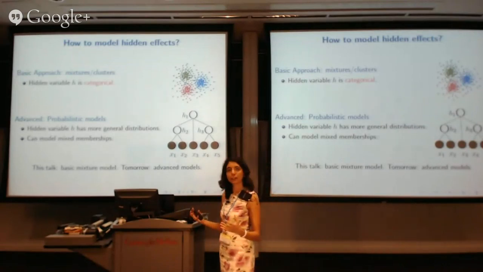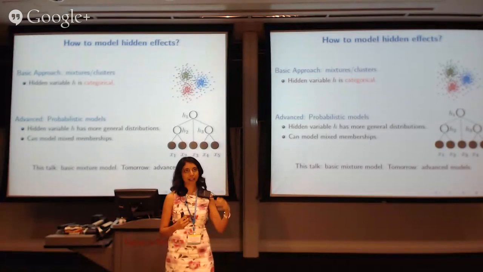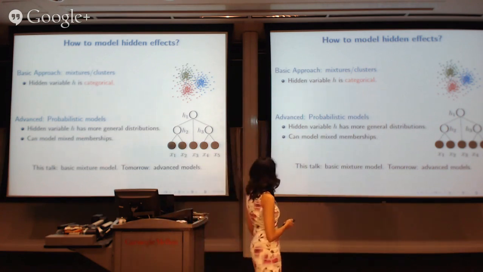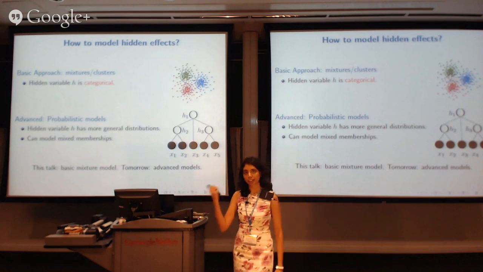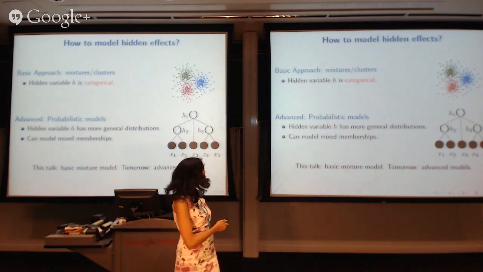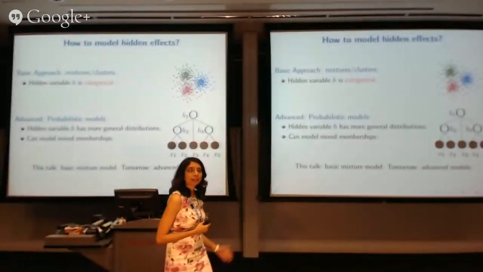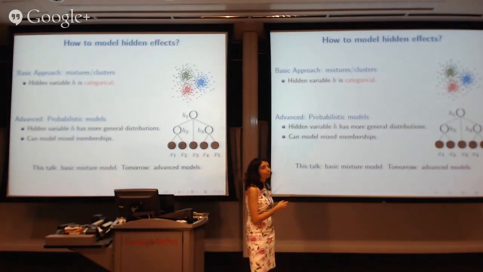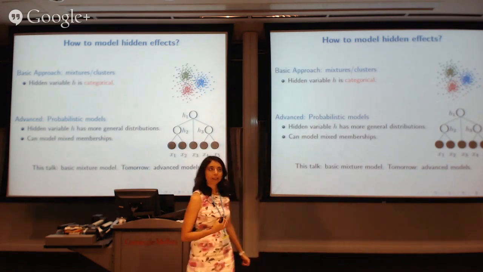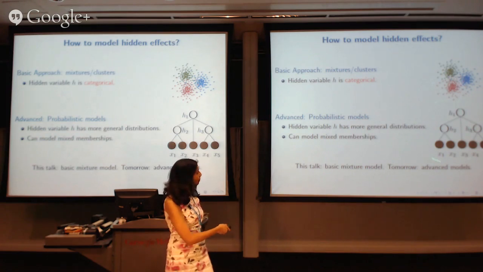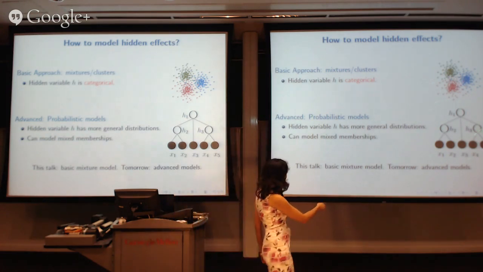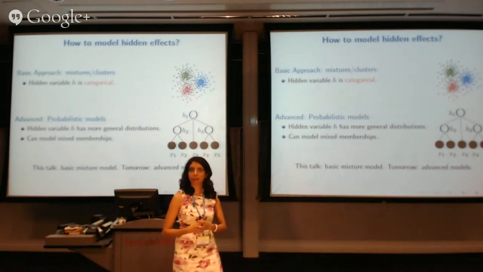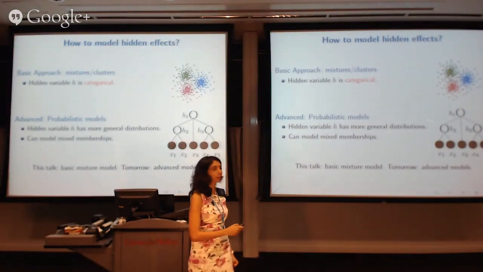And we'd like to be able to learn them efficiently from data and at the same time incorporate the probabilistic model for learning. So in this talk today, I'll talk about just the basic approach, which is the clustering approach. Here you can think of each hidden variable as just being a categorical variable. Right? In the basic framework, it is just a mixture of different distributions. For instance, the simplest setting is just the Gaussian mixture. A more advanced framework would be to come up with a general probabilistic model where we have a set of hidden variables, a set of observed variables, and some relationships between these hidden and observed variables. How do we learn this class of models is something that I'll talk about tomorrow.